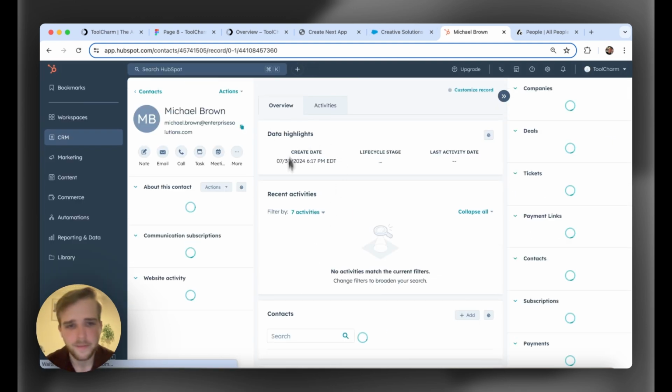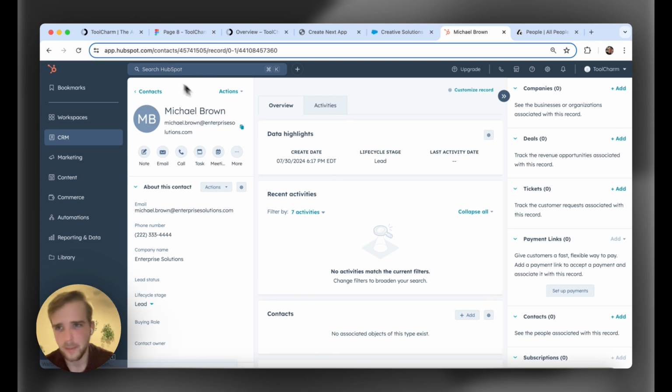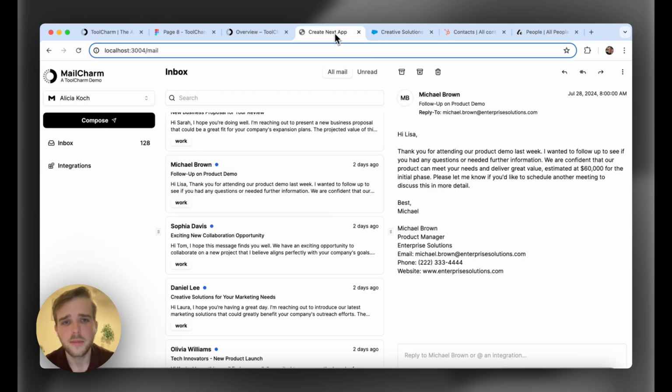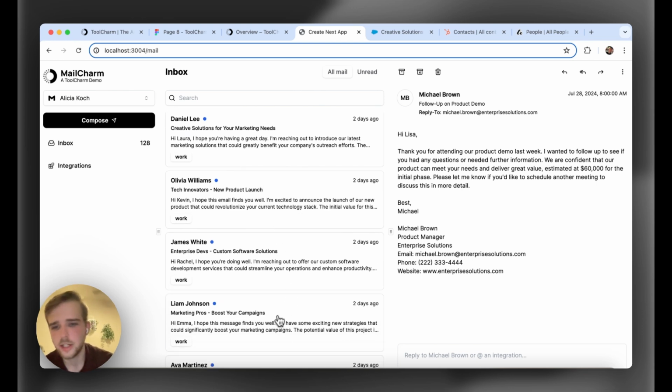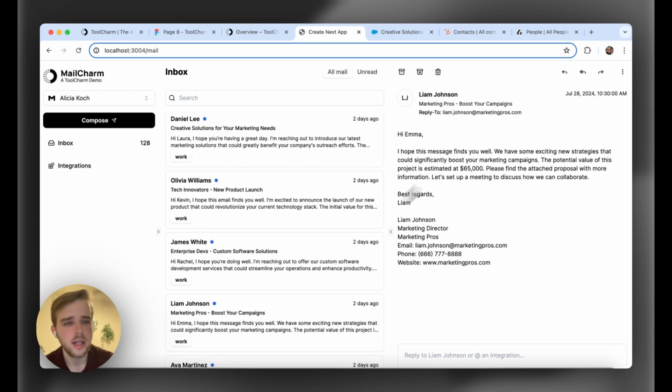You can see if we click on it here, it once again automatically pre-filled the data. And just like we can in Salesforce, we could create an opportunity. We could add CRM and perform any actions available in HubSpot. Let's create another lead here. Let's go for Liam Johnson. Let's create another lead.